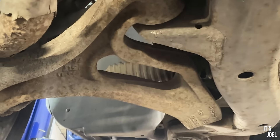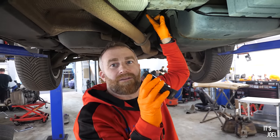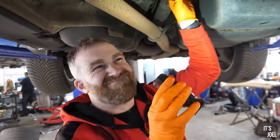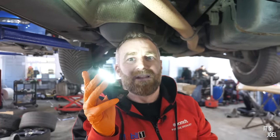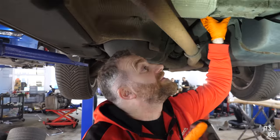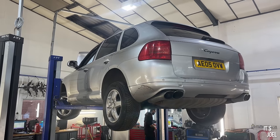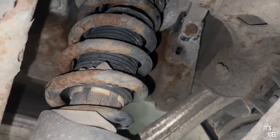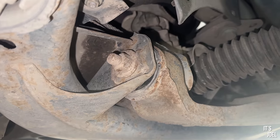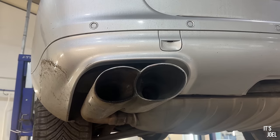It's all looking okay to be honest. There's not really a lot on these Cayennes that seem to fail. The prop shaft is at 430,000 - it's all right - but when they go you know about it, because when you accelerate or put it under load you'll feel it and get a juddering. There's a bit of corrosion on the fuel tank straps but that's quite common. We've replaced a few of these over the last year actually - they're not that expensive and still available from Porsche. It's all just in keeping with the age really.